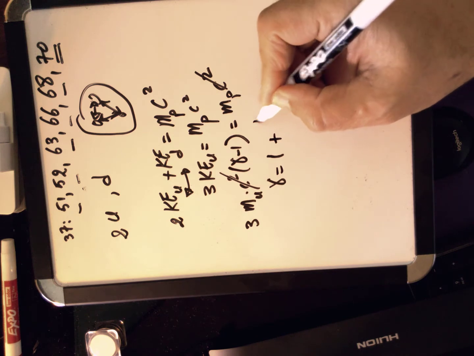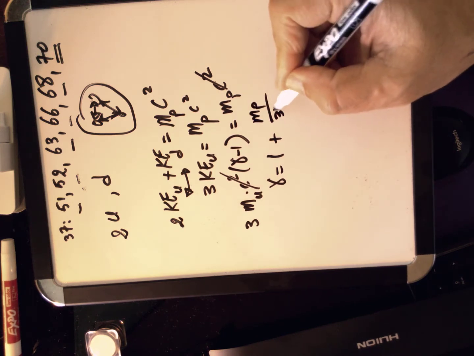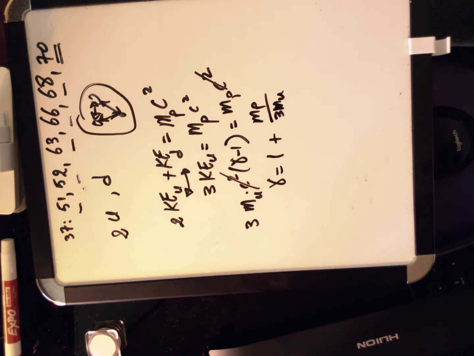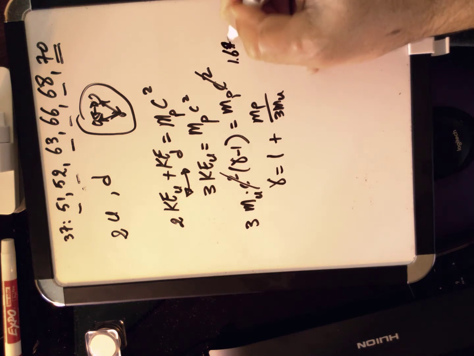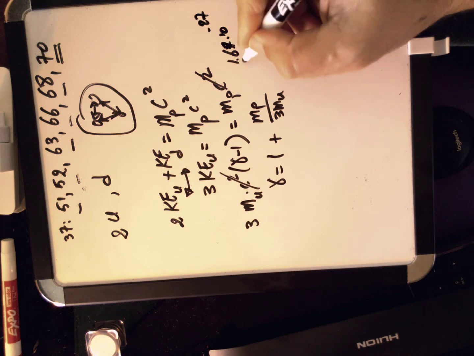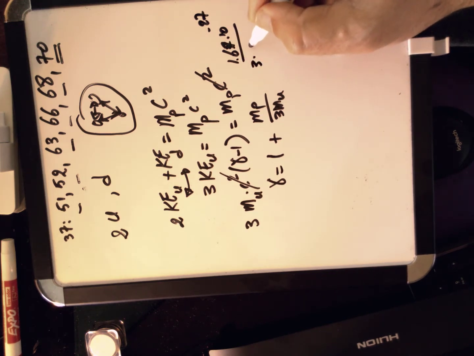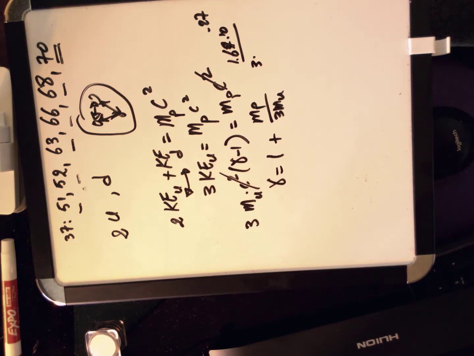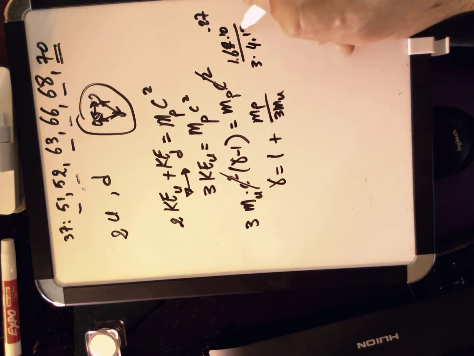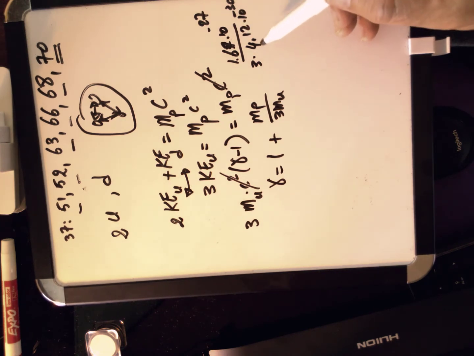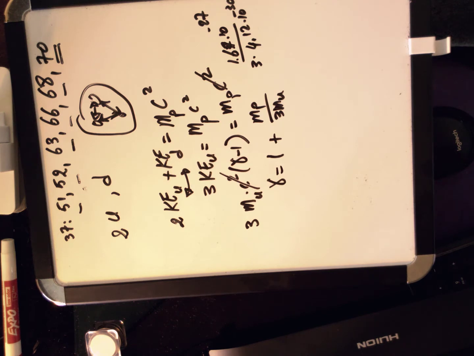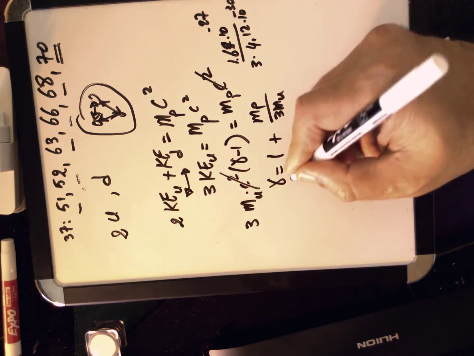The ratio of the two masses, of course the factor of 3 in here, M_u. So the only thing to note is that this ratio is a huge factor. You have 1.67 times 10 to the negative 27, that's the mass of the proton. The mass of the up quark, don't forget the factor of 3, is 4.12 times 10 to the negative 30. If you do the algebra, it's going to be 1670 divided by 3 times 4, which is 12. So it's going to be a few hundred plus 1. Don't forget that 1 in there. So you're going to find the number for gamma in here. This is for the up quark.